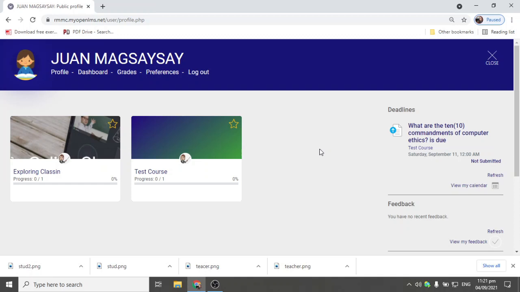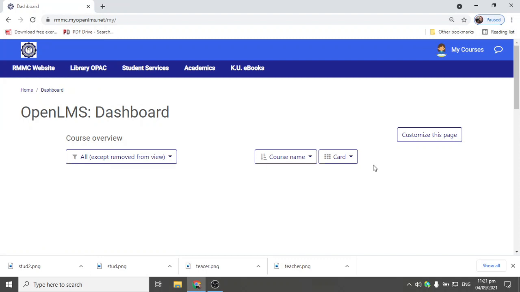If I am to choose between the app or the browser, I would choose the browser. Kasi yung display kay browser is almost the same as pag gumamit tayo ng laptop or desktop computer. It's just that the view is somehow limited, but it functions the same as when you use a computer. So, that's it. Now you can check here to see and explore ano ba yung mga nandito. We can click on the dashboard and we can see this.